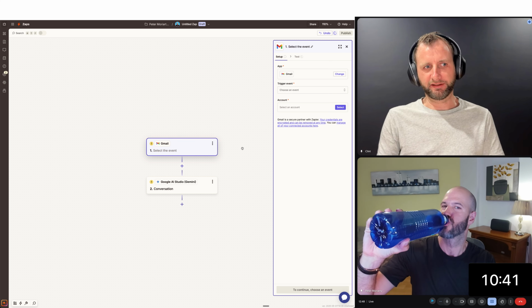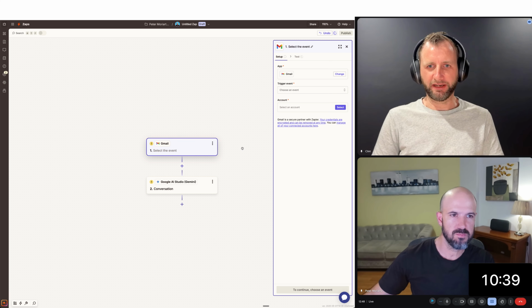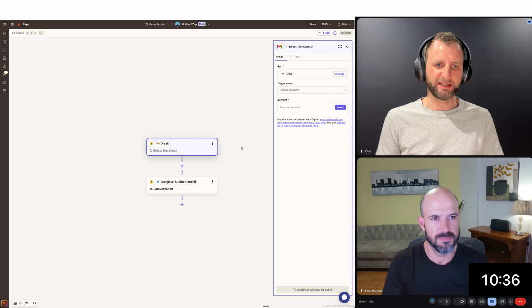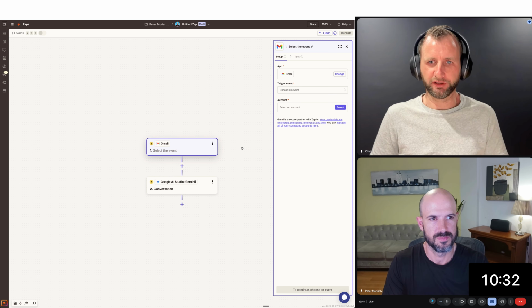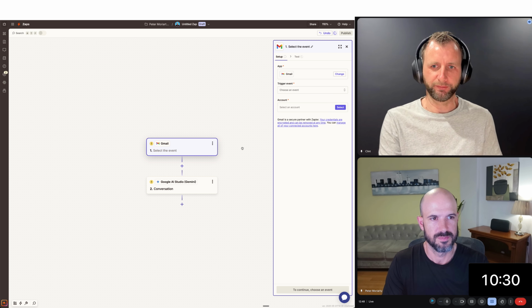From Zapier, anytime we receive an email, we send it into the conversation which we build in Google AI Studio. We create the prompt, and we engineer into that prompt how we want it to reply and what knowledge it needs to have. We build all of that in there, and then we get it to save that as a draft.